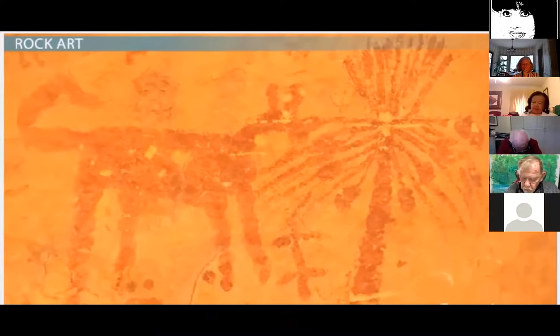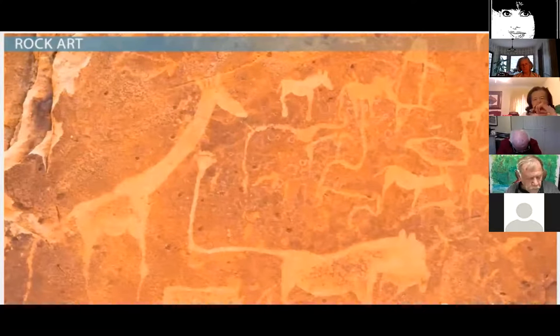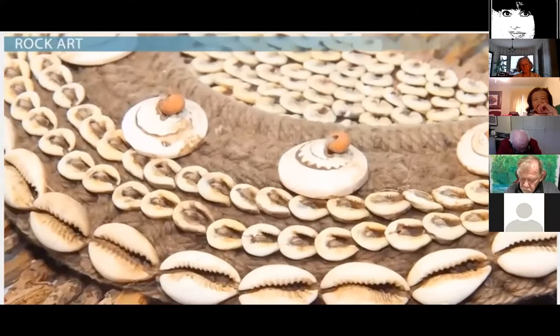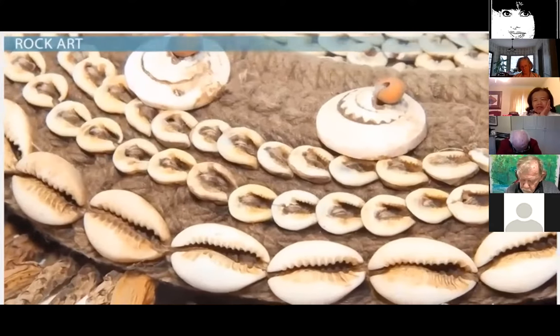Their abstract paintings indicate higher order thinking. Blombos also yielded crafted shell beads, bone tools, and other examples of human craft and creativity. A fancy word for rock carvings is petroglyphs.